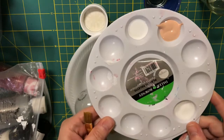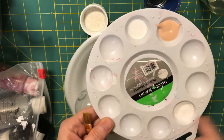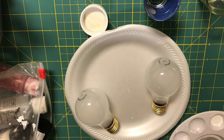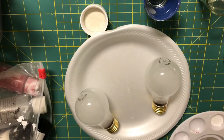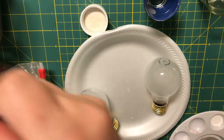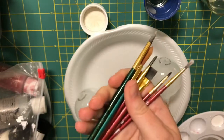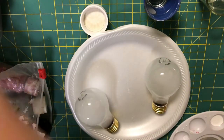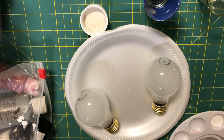And then I'm using a little paint tray. I get these at Walmart for a paint palette for 97 cents, or you could use a paper plate for this. And then I've got some old paint brushes. I'm just using the cheap package from Walmart that was $4 and something, but I have just a ton of old paint brushes here, and they're from the same set and they work great. So we're going to use those, and then our paints. As we go through here, I'll tell you what colors I'm using.